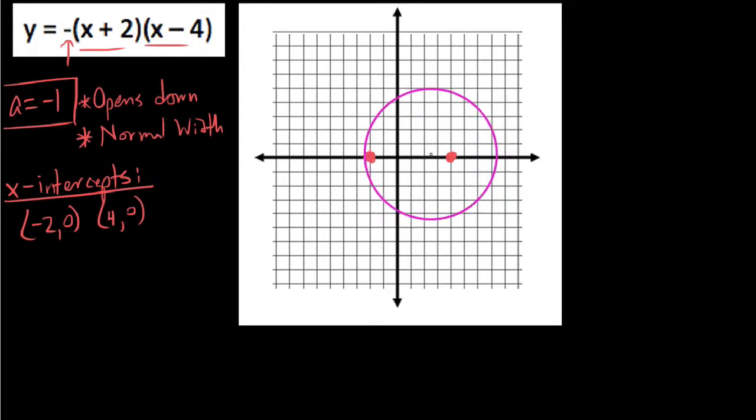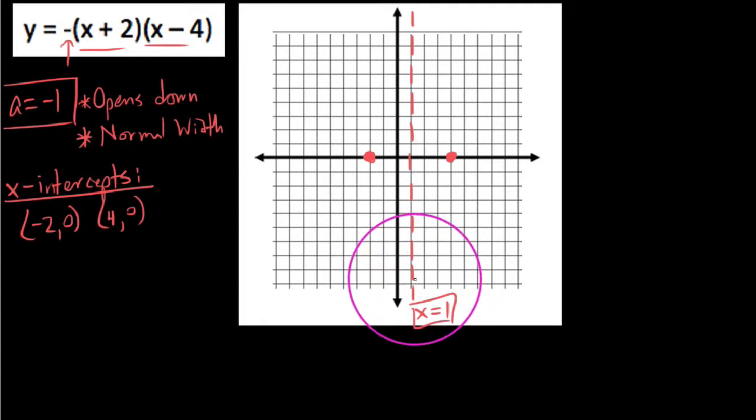That being said, we know that the axis of symmetry has to be perfectly between these two. So if the entire distance here is 6, we'd say, well, half of 6 is 3. If I were to count in 3 this way, or 3 this way, we'd arrive upon this x value right here. Essentially this implies that our axis of symmetry must have the x value of 1. So we'd say x equals 1 is our axis of symmetry.